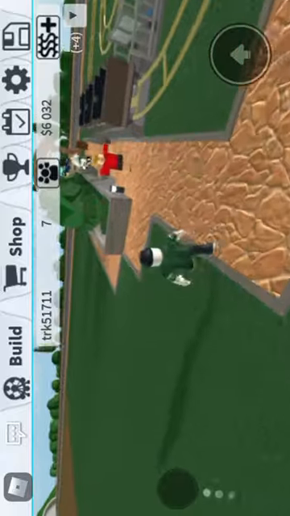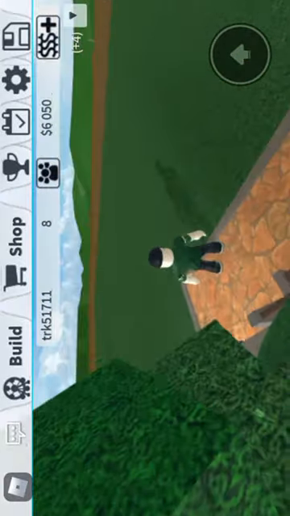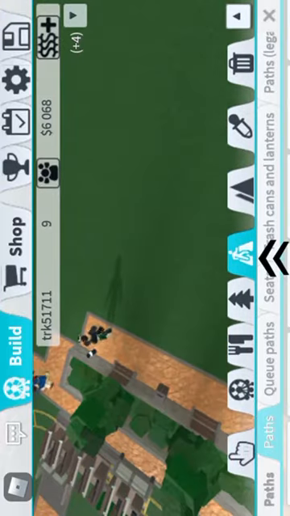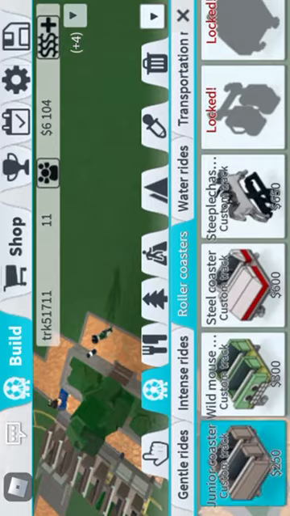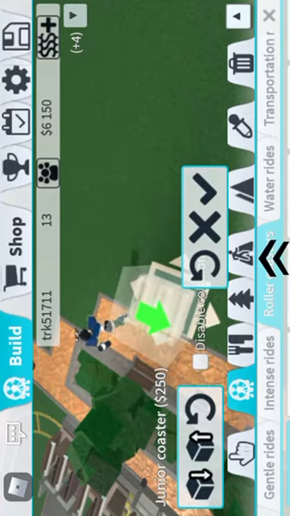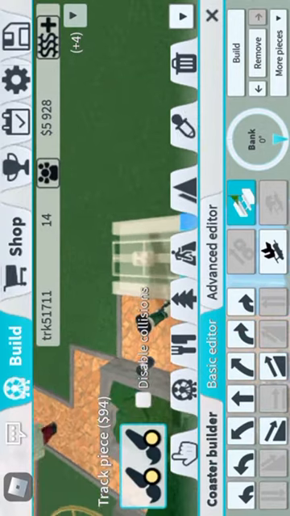So we have about 6,035. Here we go with build. I've never done this on mobile, so it'll be a little bit harder. Roller coaster. This one. I'm a cheapskate. Oops. How the heck? I don't know how people do this.